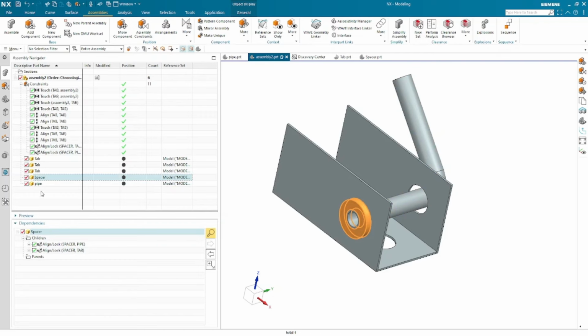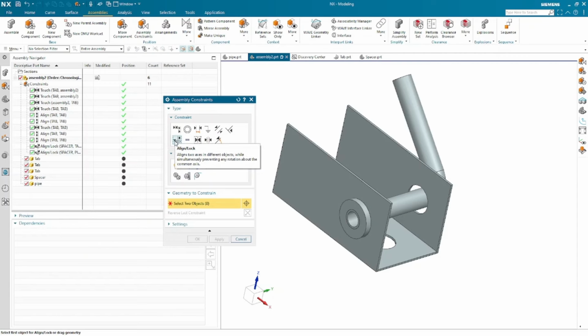Similarly the spacer is showing 2 because it is also attached to the pipe and it is also attached to this plate here. So if you see, one align lock is for the pipe and one align lock is for the tab, so that's why there are two align locks. So I hope align lock is also clear. It is also banned in my organization, just like the fix. Fix can be used sometimes, but align lock is a big no-no because you just noticed that it saves time, but there is no control over the degrees of freedom that you want to have in your hands.